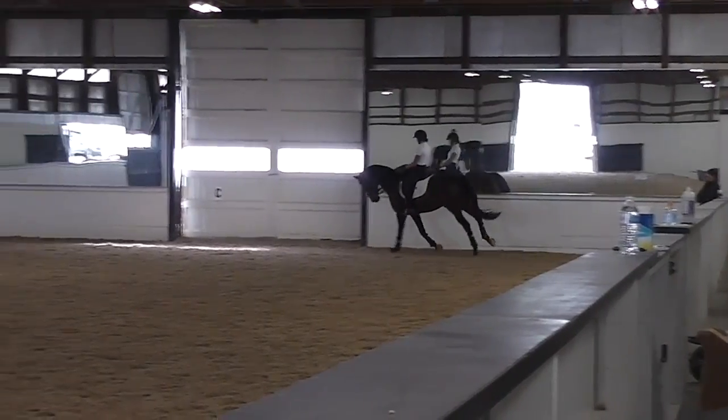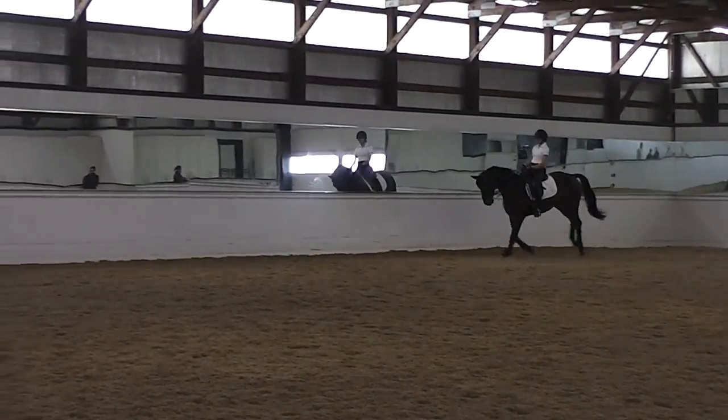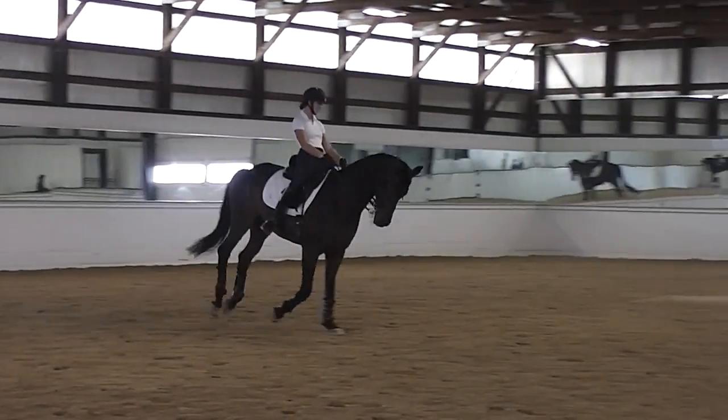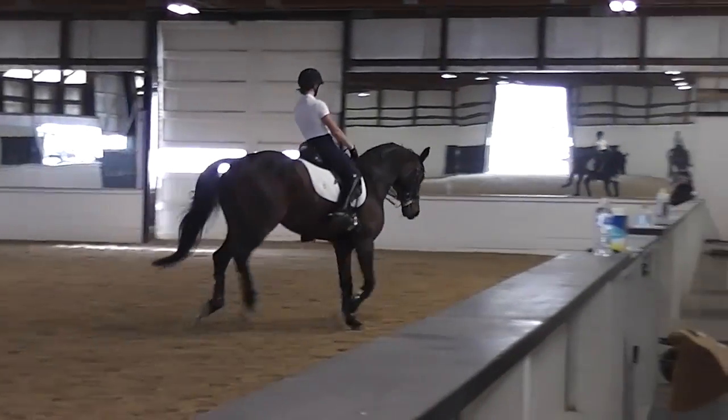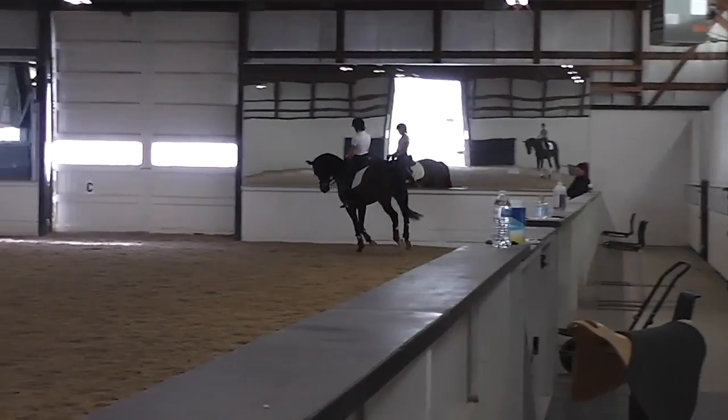There, his outside front between his two hind feet in alignment. Good, and let go, so that he carries himself. Good job. Yeah, and let go. And now a little straighten him up through the left brain. Good. Up in front of your hips.